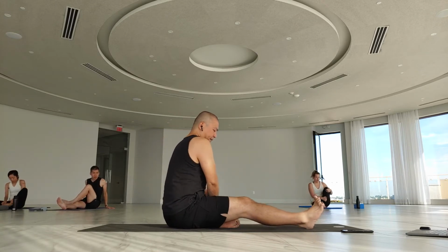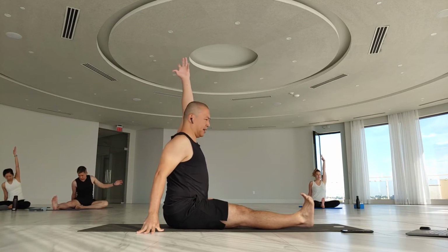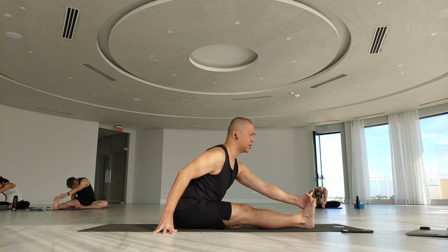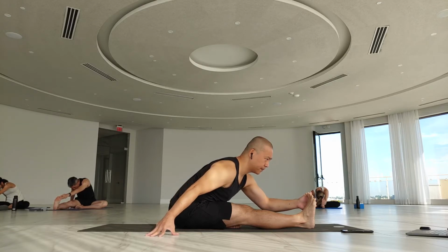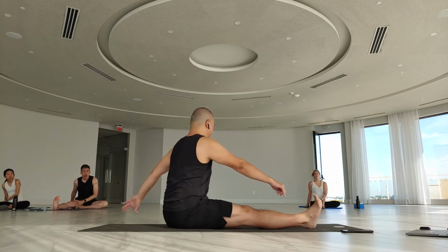Sole of the left foot to the inner right leg. Right hand to your floor, left arm is up, inhale, lengthen. Exhale, reach forward, grabbing your foot, ankles or your shins. Re-lengthen and then deepen the fold. Release, make your way back up.